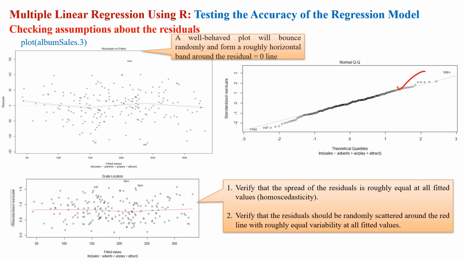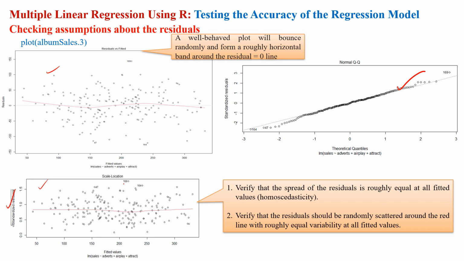Similarly, for the scale location, the difference between the residual versus fitted and the scale location plot is that in the residual versus fitted we are using the residuals as well as the fitted value, whereas in scale location we use standardized residuals versus the fitted. So these two graphs are giving us the same kind of information, because the variation in the standardized residual is almost the same, or you can say constant, against every fitted value. So we can say that there is homogeneity. If there is a particular trend, then we will say heterogeneity exists, or you can say the variances are not constant. Because right now the variance against every fitted value is almost the same, we can say that only homogeneity exists.